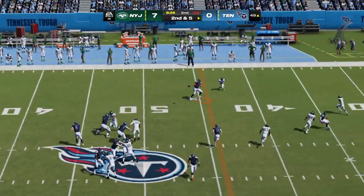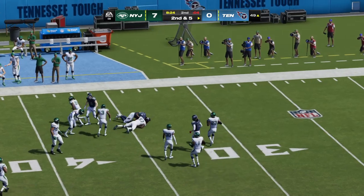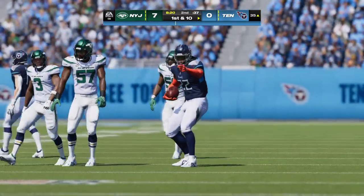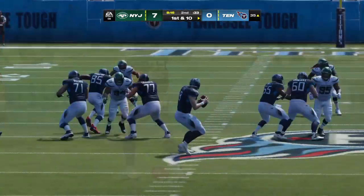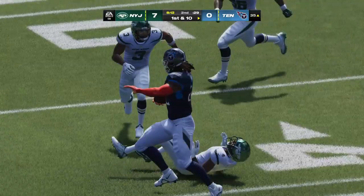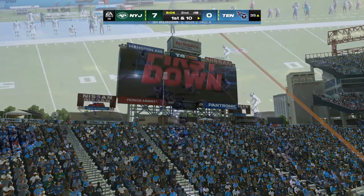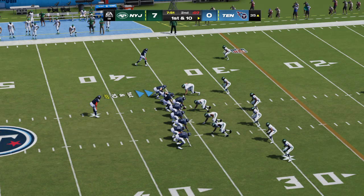Levis sets up to throw here. This will go to Henry out wide, and he's got this down to the 35. The Titans efficient passing on this drive. There's another 1st down, another catch for him there on this drive, Brandon. And it looks like they're going to utilize him out of the backfield any way they can. And that time, they pick up a 1st down. So now on defense, do you assign a man to him and try and cover him before he gets going?